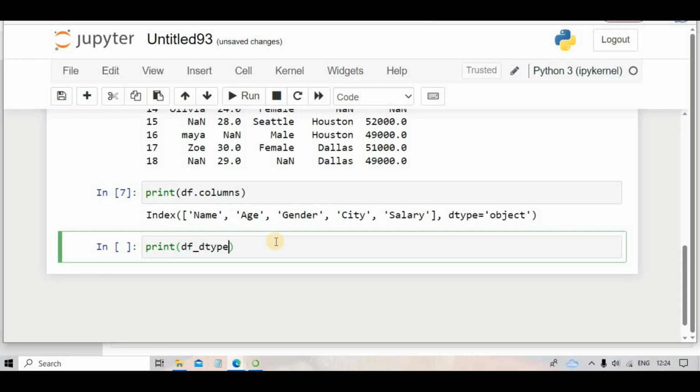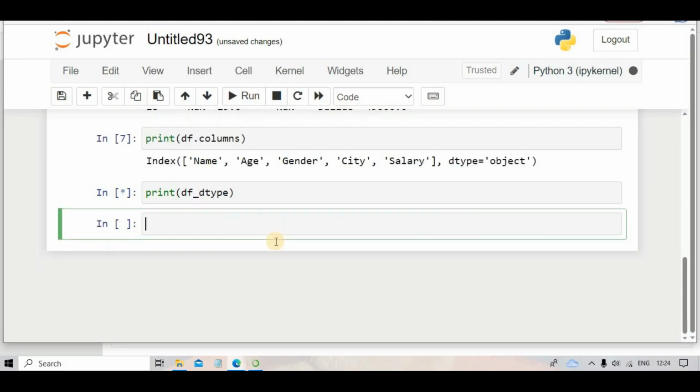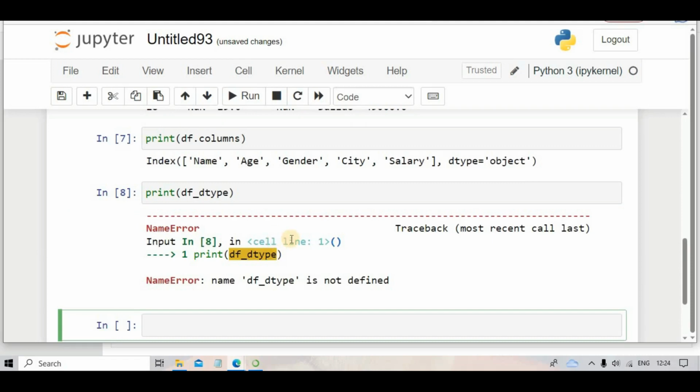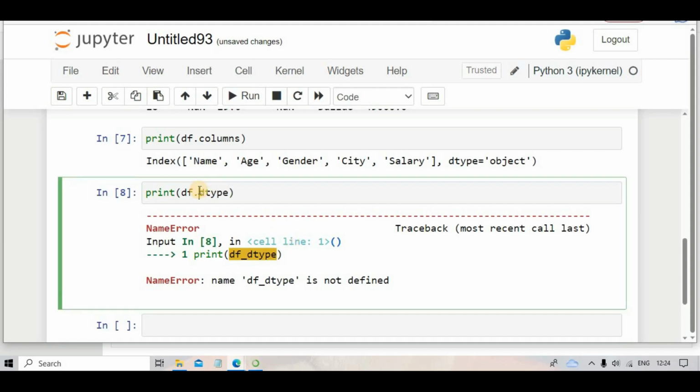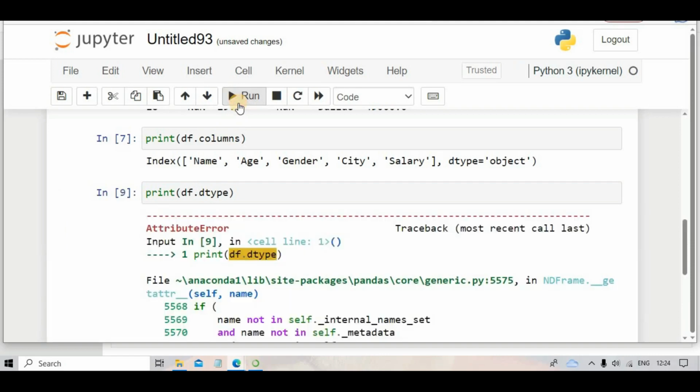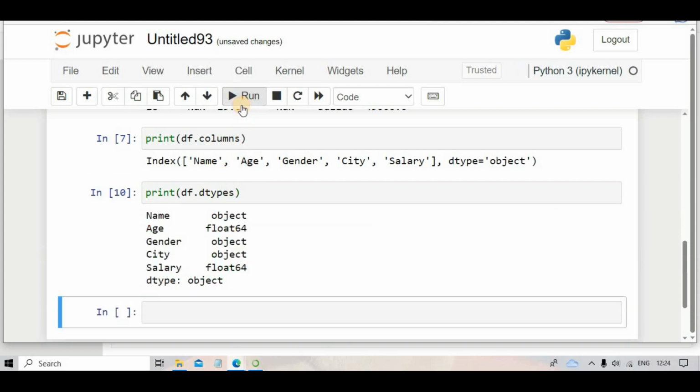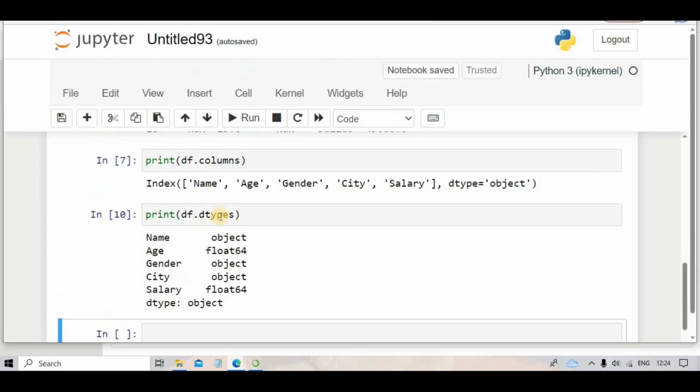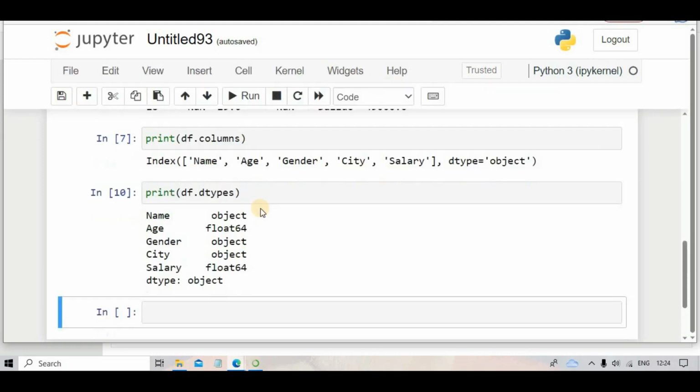If you want to know about the types also, I will type this command df.dtypes. df is the name of the data frame. It will give some error here. We have to put df dot, I have put this, and it is still showing an error. It shows the types, but in some cases it shows object, because most of them have none values.